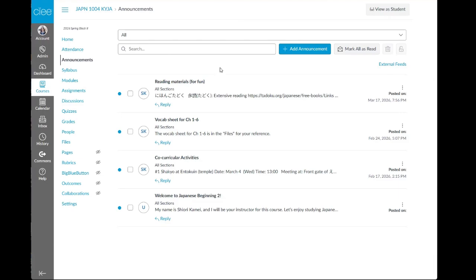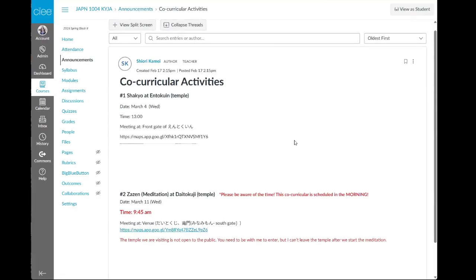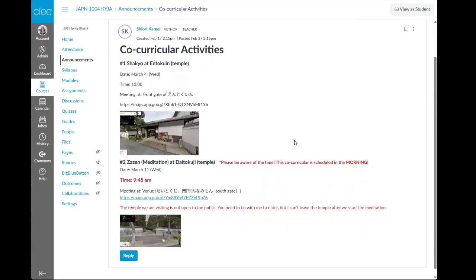So you will put your co-curriculars here. And you can announce them all at the start of the term. And I love that she already does this. And then you can make additional announcements as a reminder to students. So this way they know, because students will say, oh, I didn't know I had a co-curricular during class on that day and my mom's visiting. I'm sorry, Mom. You're just going to have to do something on your own for the day.